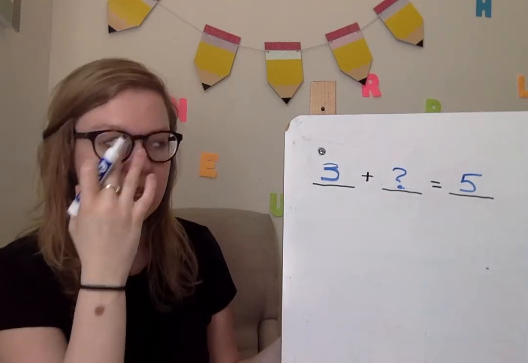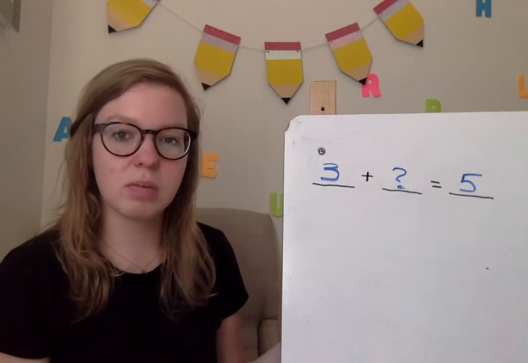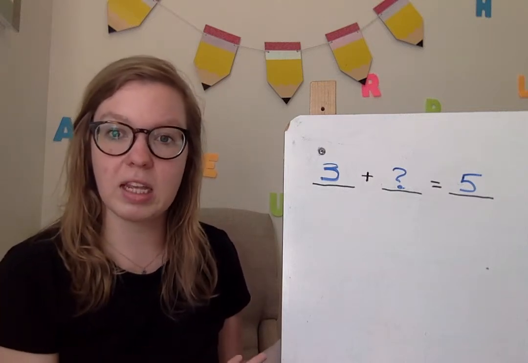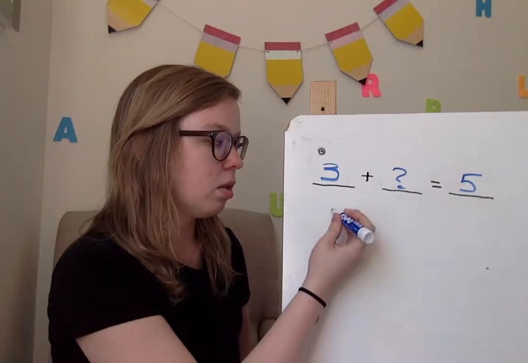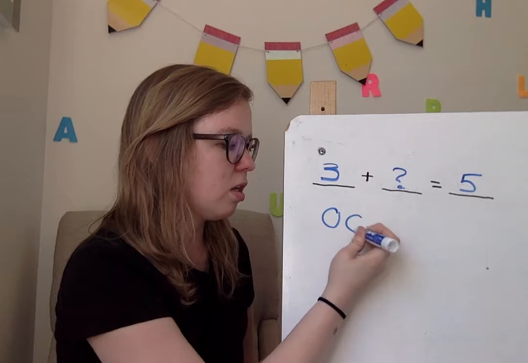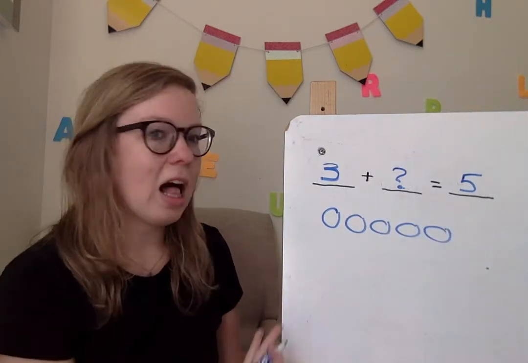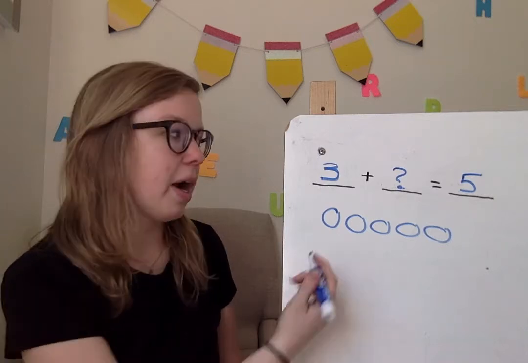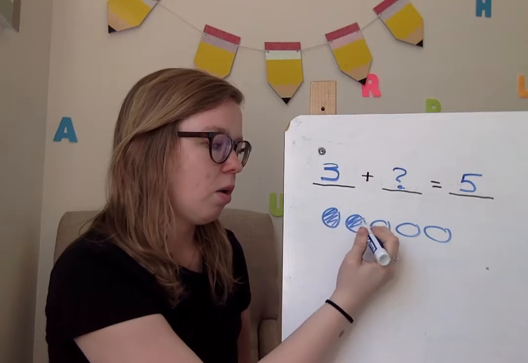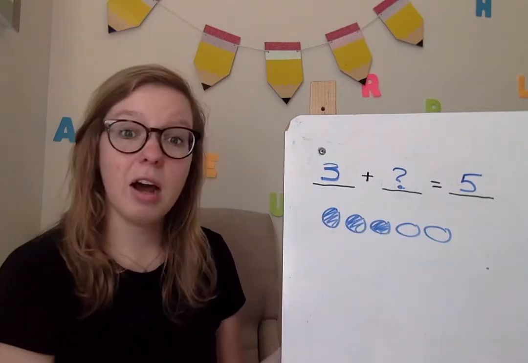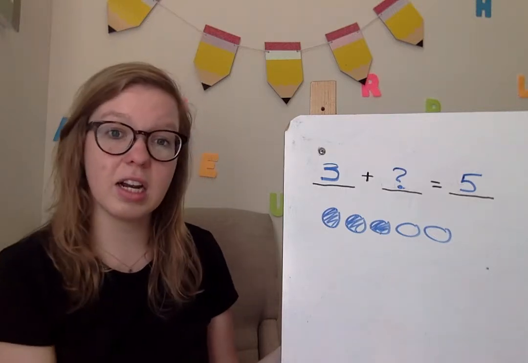So let's talk about how we can solve the problem. We know there are 5 total. This is the easiest way, I think, to figure out what the answer is to a missing addend. You can just draw circles to show what it equals. So we know it equals 5: 1, 2, 3, 4, 5 cookies in all. Now I'm just going to color in the part that I already know. I already know Miss McCrae ate 3 cookies, so 1, 2, and 3. Now it's easy to figure out that we only had 2 cookies that are not shaded in.